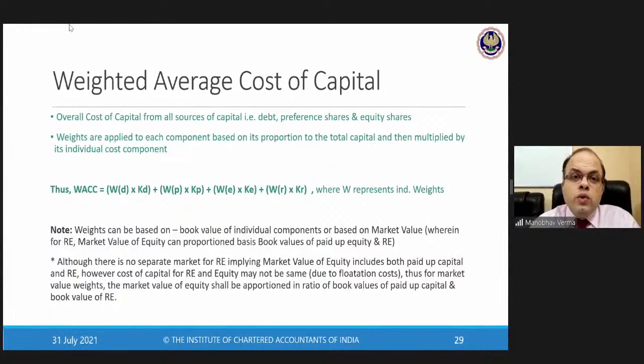So let us start today's evening with a fresh concept, which commingles what all we did on Thursday. What we did on Thursday comes down on one platter, called weighted average cost of capital. Now, guys, as the name suggests, we're talking about a weighted average. I started Thursday's session when I mentioned that any organization would like to opt for various sources of finance. We talked about equity and debt, about an expensive source versus a less risky source, or vice versa. So debt could be less expensive but more risky, and equity could be more expensive but less risky. That's something you would have been doing in the leverage chapter.